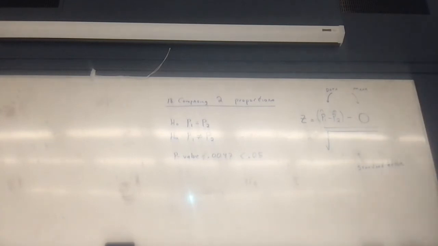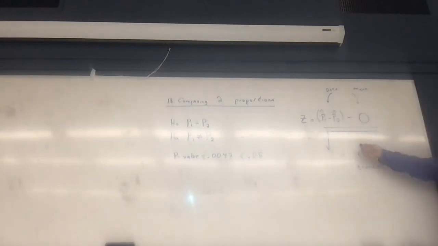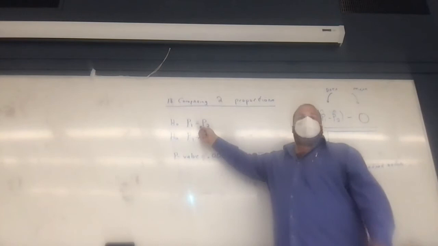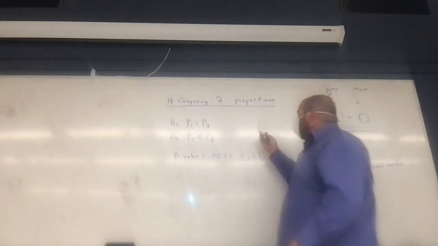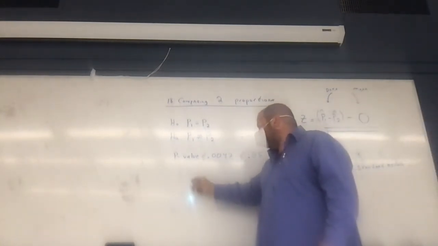We don't know P1 and P2, right? We don't know them. If we don't know them, P1 and P2 can't themselves appear in the formula. You might say, why don't I just use P1 hat and P2 hat? I could use P1 hat and P2 hat, but isn't it better to use the fact that my null hypothesis is claiming that P1 and P2 are at least equal? So what we do is we compute first P hat.